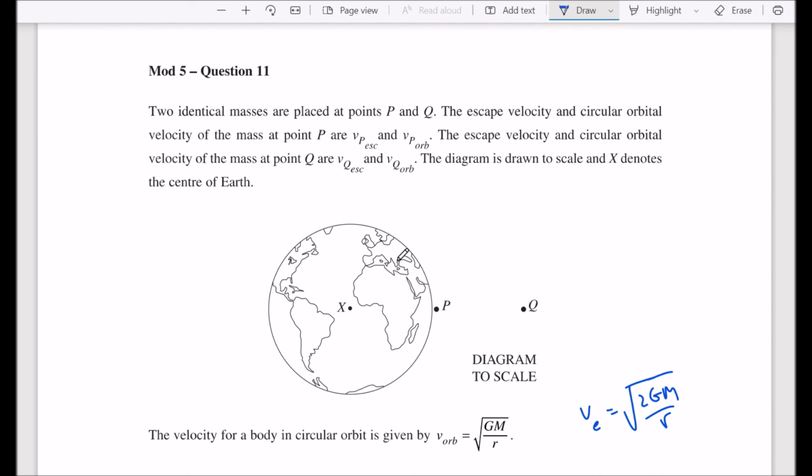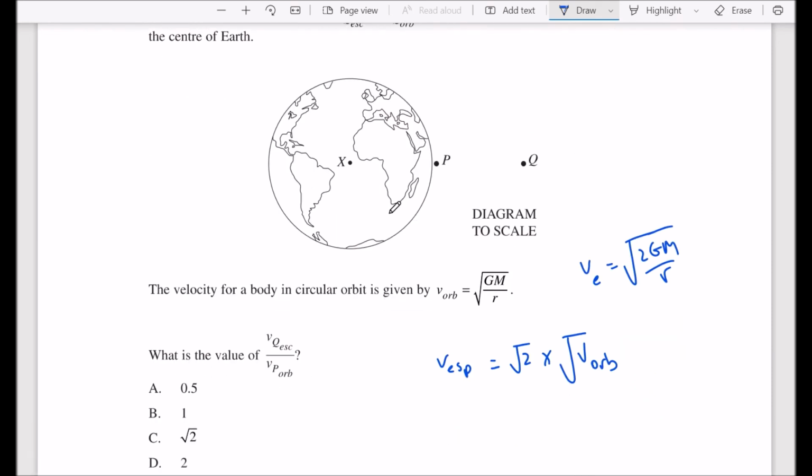Okay, so what is the value of that? We know that both of them have the same mass. They have a different radius. So what is it, 2 times the amount? Let's see. It looks like twice the amount. It's drawn to scale, so that's twice the amount. And then we have to go from there.